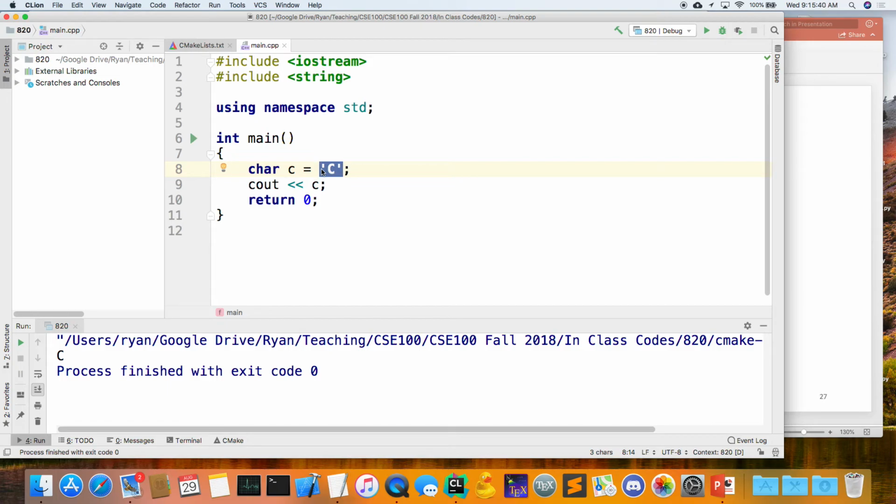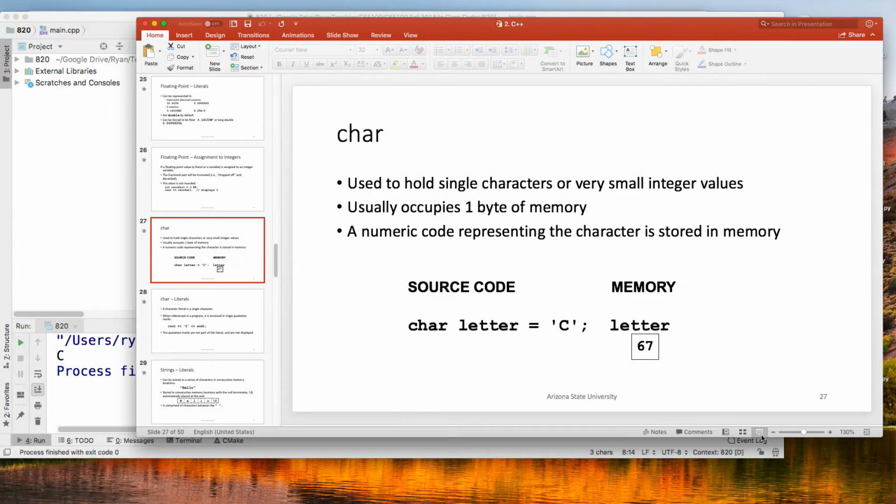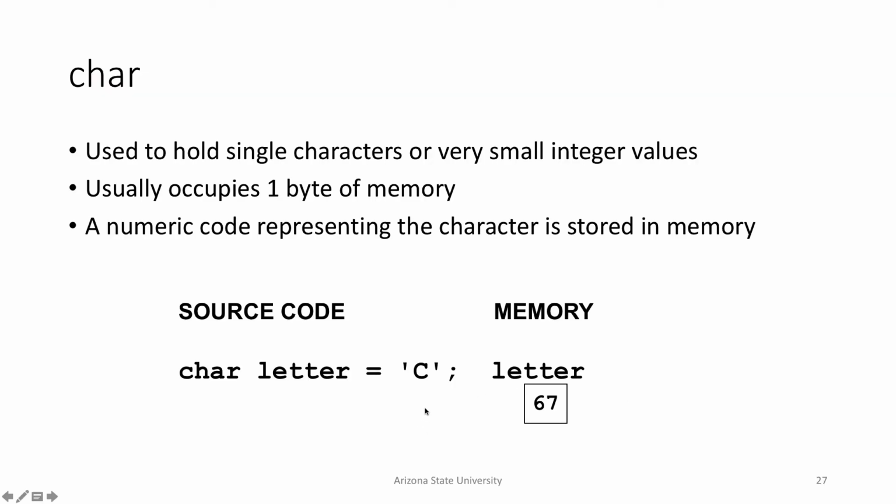You can think of it as a very short version of a short or an int or something like that. So here, when I have this C, in memory, what is stored in that memory location is the value, in this case, 67. Anyone know where that 67 comes from? Yeah, it's from ASCII.